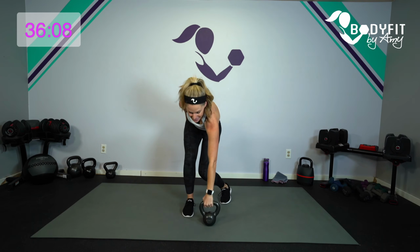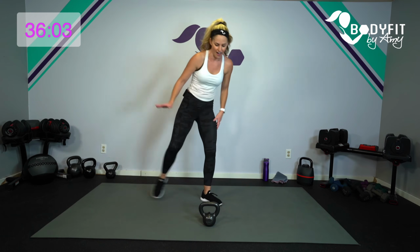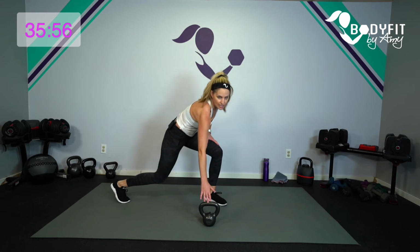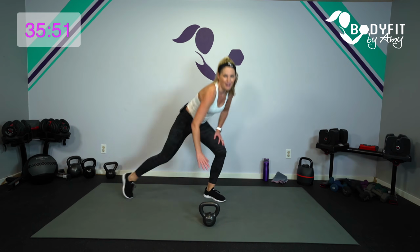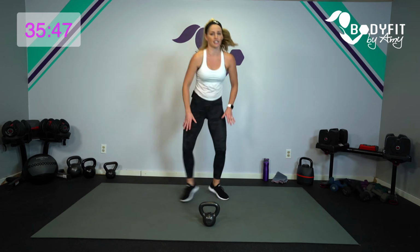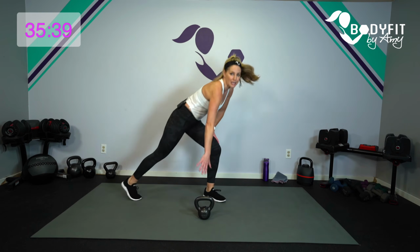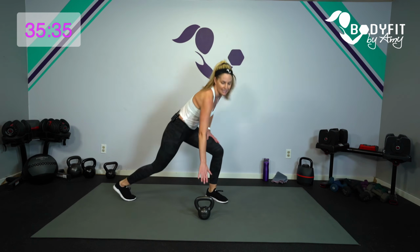All right, kettlebell in the center. We got 50 seconds. Here we go, take off. Tap, tap. So low impact is just a little step out. You can even get low with it, but keep it low impact, or a little more of a jump. There we go. So on all of these, the first round is gonna feel long, but you get a quick breather. The second round is going to be short, but again, we'll do all 4 of those exercises back to back.